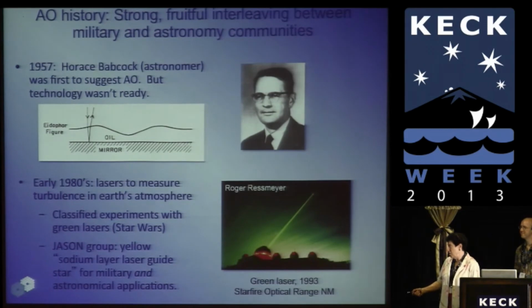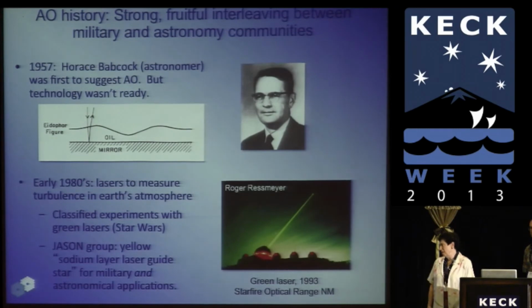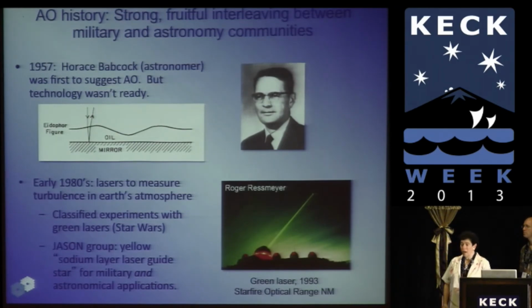And then in the early 80s also, the Jason group, which I belong to, suggested, well, green lasers for various technical reasons might not be as good as using a yellow sodium layer laser guide star. And that report was classified. It was declassified, as I'll tell you, in 1992. But that was the start of the concept of using a yellow laser to excite sodium atoms up at 100 kilometers altitude in the atmosphere, which is the dominant technology used today.